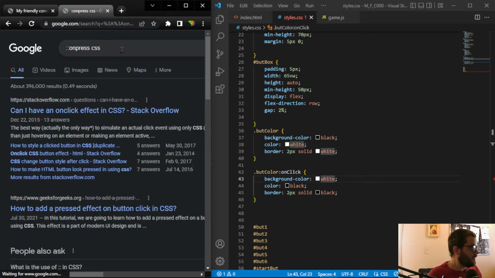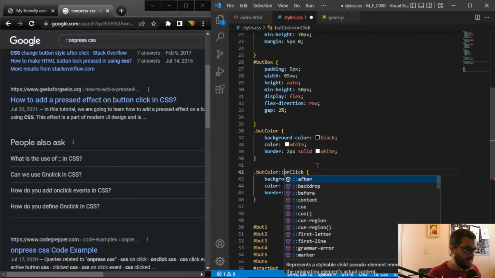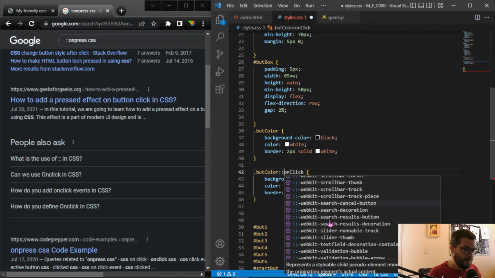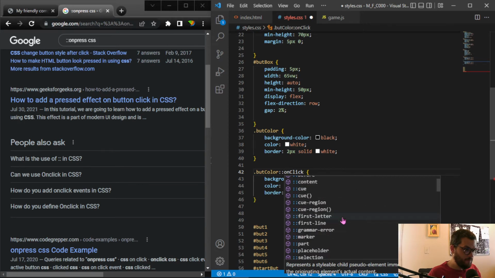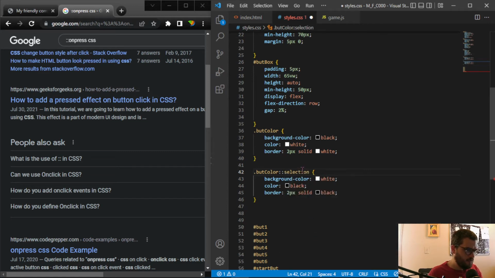CSS. Where we got? What do we got, baby? Come on, give me that. Where is it? What is the use of? Let's see, selection. After content. Selection. That seems right.